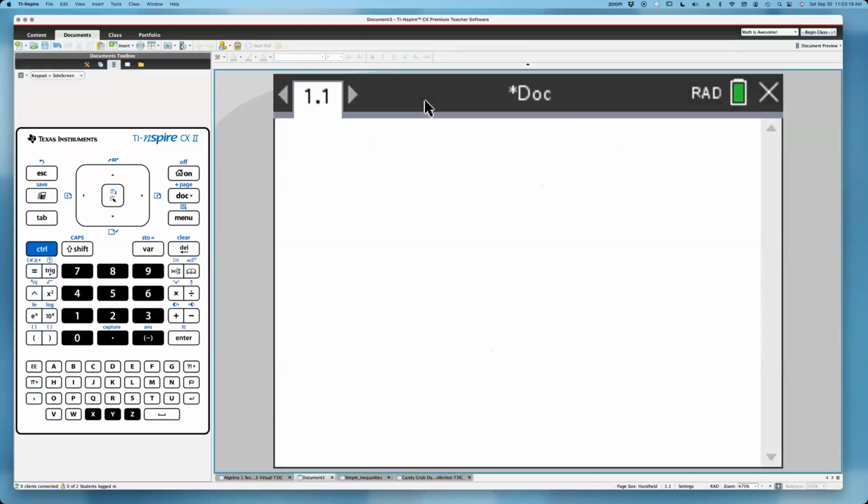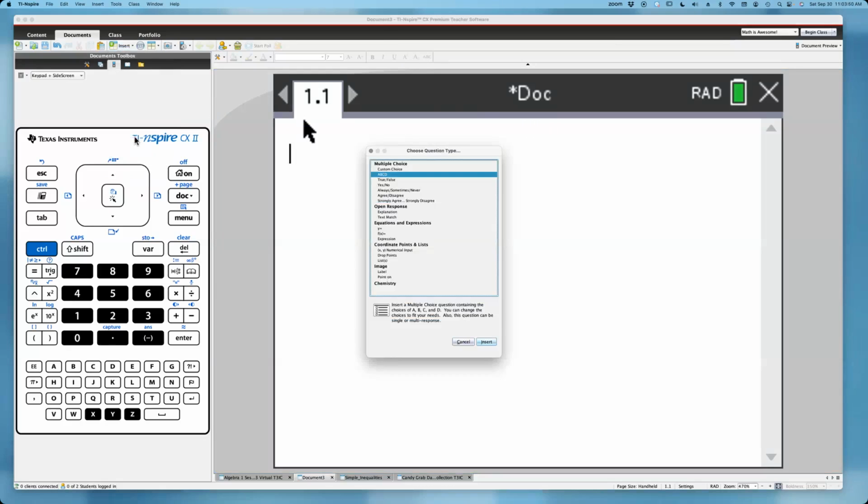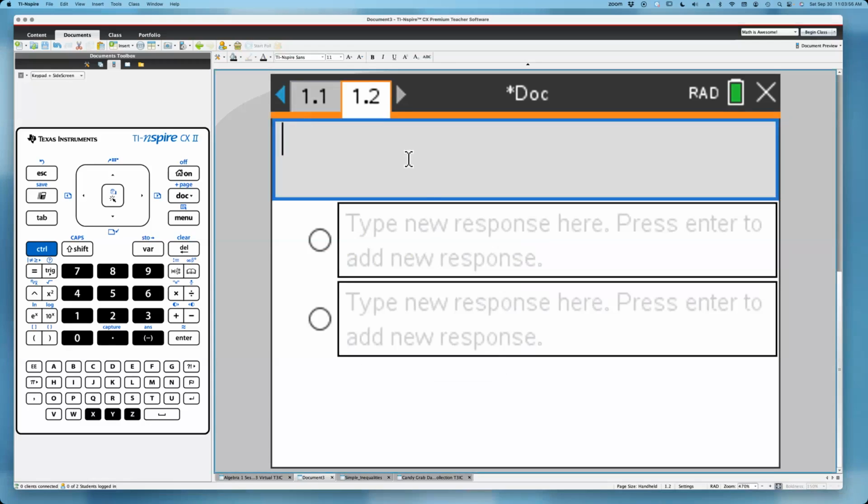I'm just going to put a calculator on my screen because I have a question for the group. This is my teacher software, and if you don't have teacher software, TI is going to email you information about a syllabus offer along with all the other information from the conference when that's ready. Up here at the very top, it is really tiny, it says insert. In my teacher software, and this is not something that kids can do on their student software, I can insert a question, and I'm going to insert a custom choice right here.